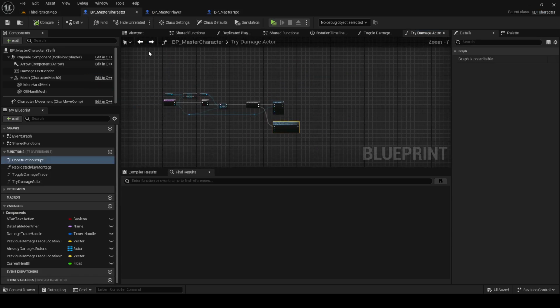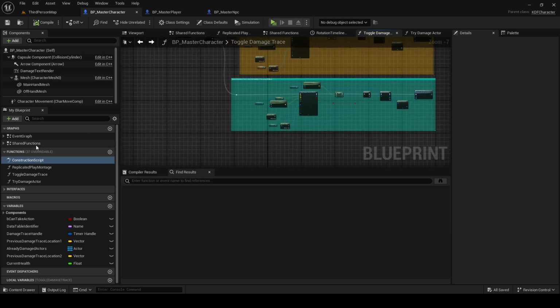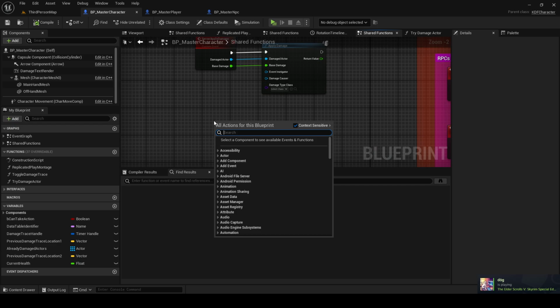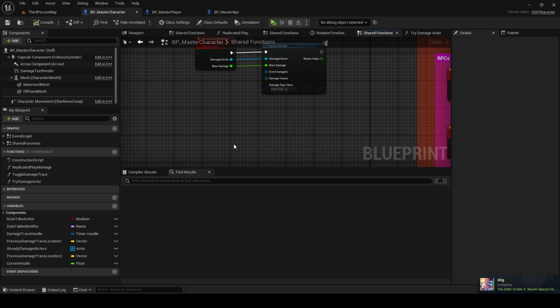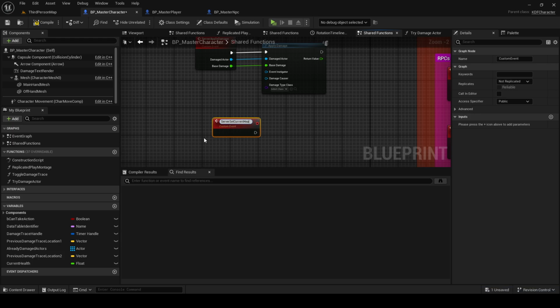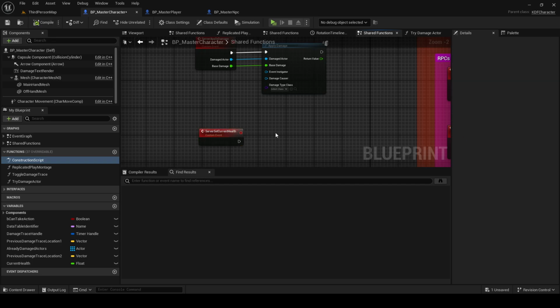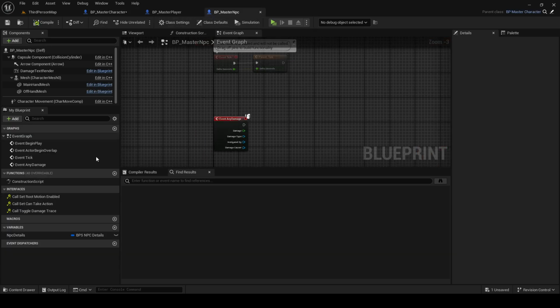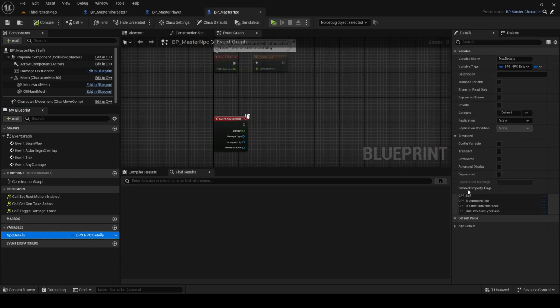In the master character, we will do a shared function, a custom event called server set current health.